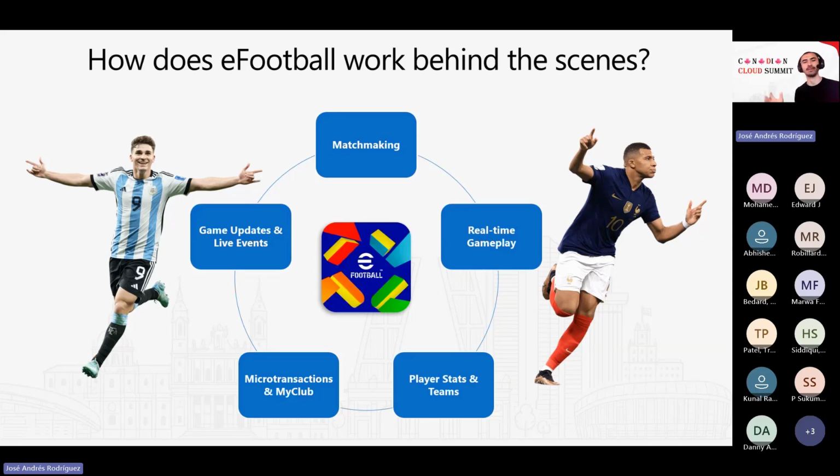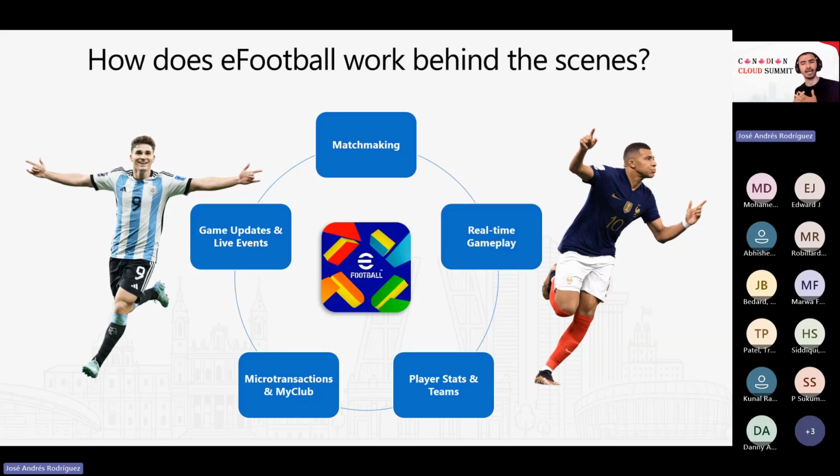These games give you the ability to play an online match with somebody in some other place in the world, so it bridges two people to do that. It enables real-time gameplay, so you can play using your favorite teams and your favorite players, and it's done in real time.